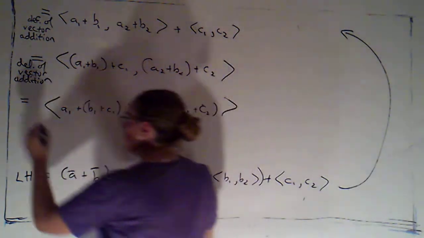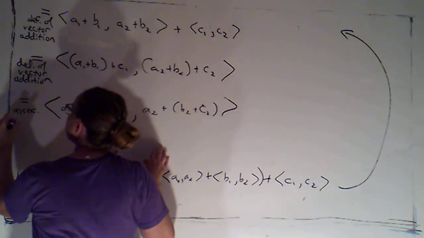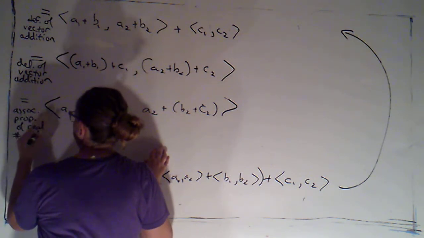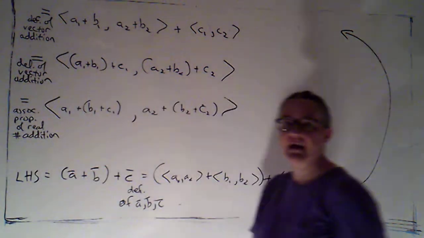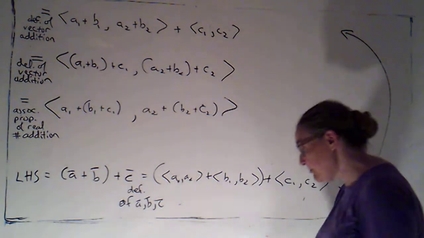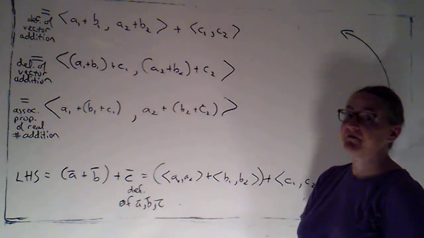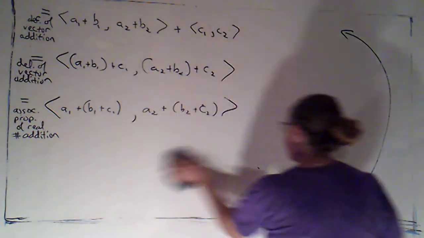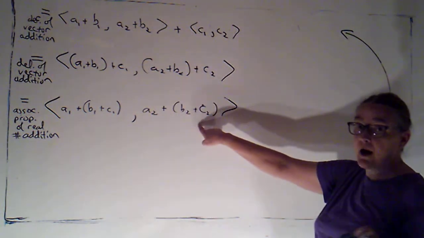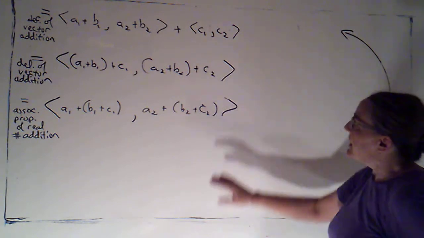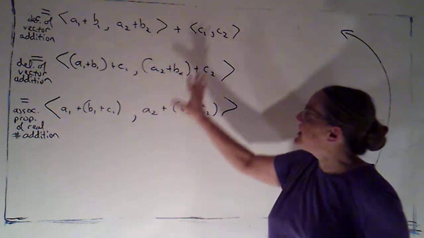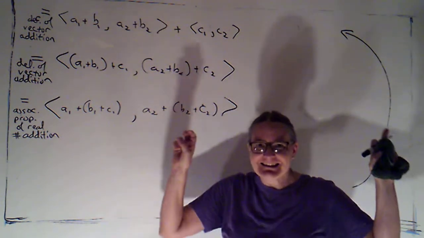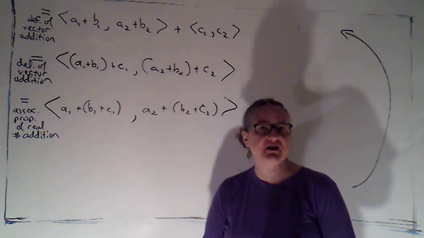So I need to be very clear here. This is the associative property of real number addition. I can use known facts about numbers when I don't have a whole lot of known facts about vectors. And that really is the crux of the proof. We're not quite done yet, but I need those parentheses there because basically the fact that I have this associative property says that vector addition is nice. It behaves kind of the way we would expect addition to behave.